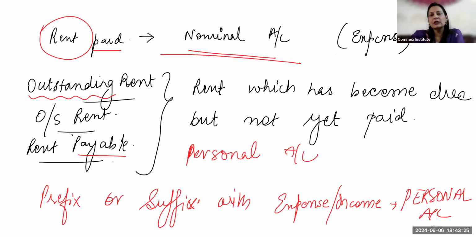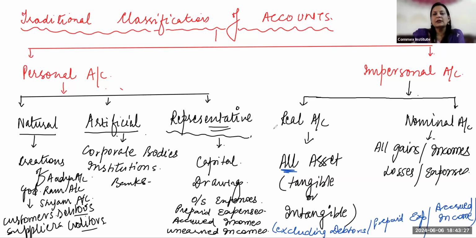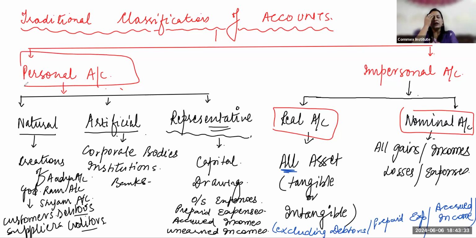I hope everybody has taken down this sheet. Please take down this sheet very nicely. So you have three accounts basically. Your personal account, personal account में भी representative इतना classification में मत जाओ, तो main जो हमारे तीन accounts बनते हैं वो बनते हैं real account, personal account and nominal account. ठीक है, within the personal account it's fine. The further classification, natural, artificial, represent, that's a different thing. Main जो तीन आपके accounts होते हैं traditional approach में बच्चों, वो तीन होते हैं. One is personal account. You have to remember this mainly. First, personal account. Second is your real account. And the third one is your nominal account.